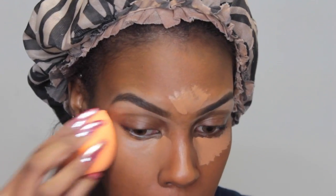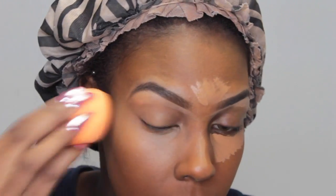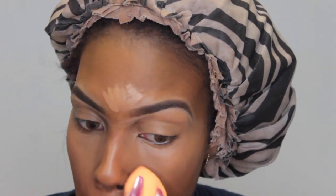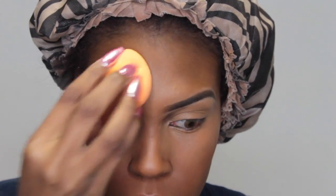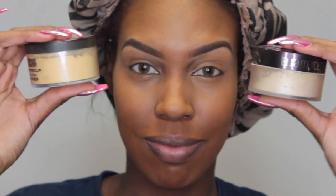Then I'm taking the Shape Tape concealer, which I really, really love. It's so full coverage, one of the best concealers I ever tried. Although in this video, it didn't really show its full potential because my under eyes were very dry and I should have used an eye cream, but I was rushing today, so I don't know why I didn't do that. So that was my fault.